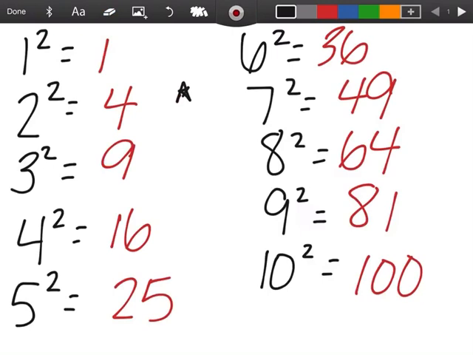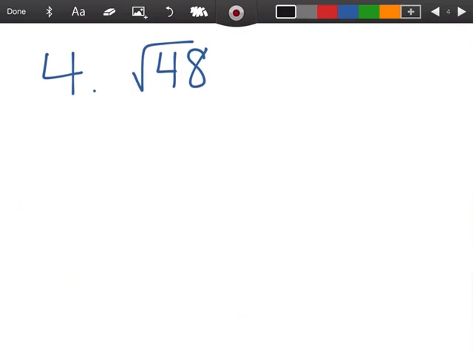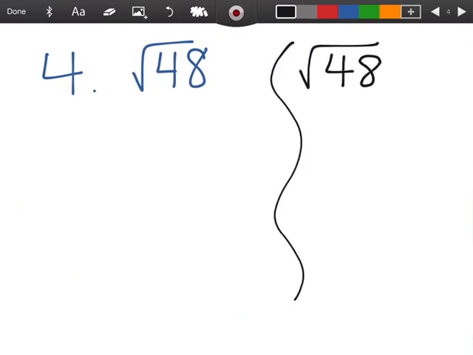So if it's worth your time, 48 divided by 9 is not a whole number, but 48 divided by 16 is. So I could factor it into 16 and 3. Or 48 divided by 4, I could factor it into 4 and 12. And I'll show you that you're going to get the same answer either way. So definitely only feel the need to do this once, but just for the sake of this one problem, I'm going to show you both.